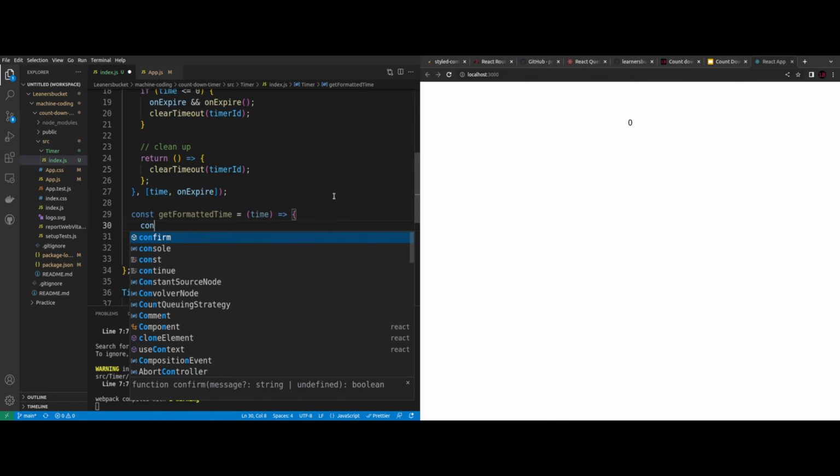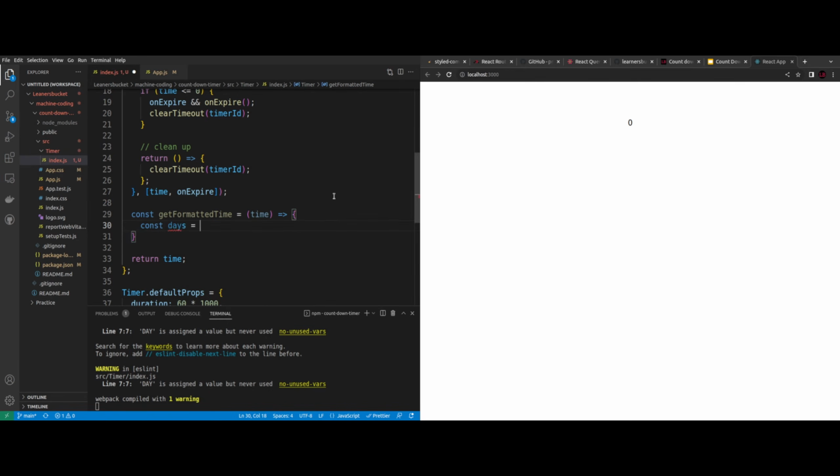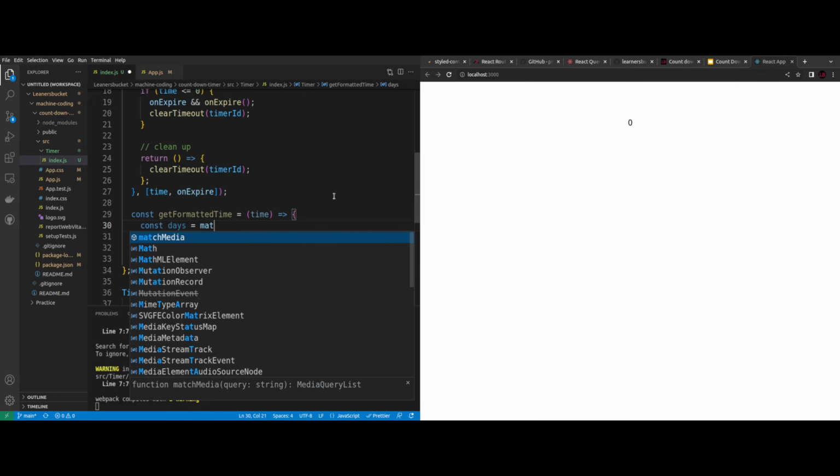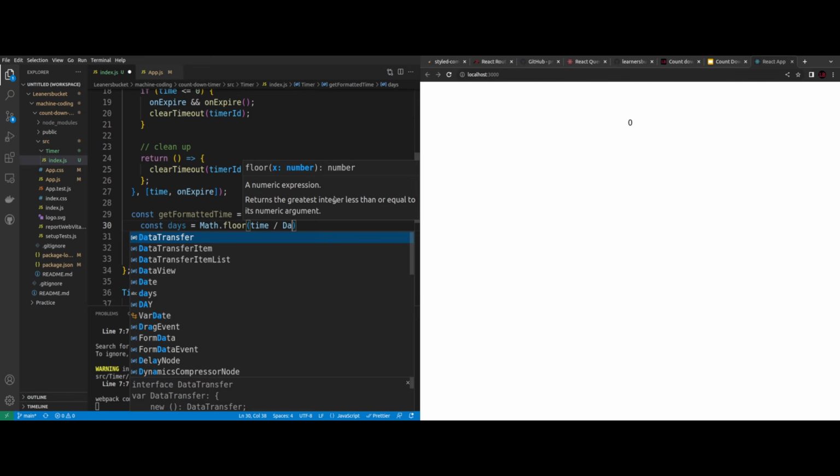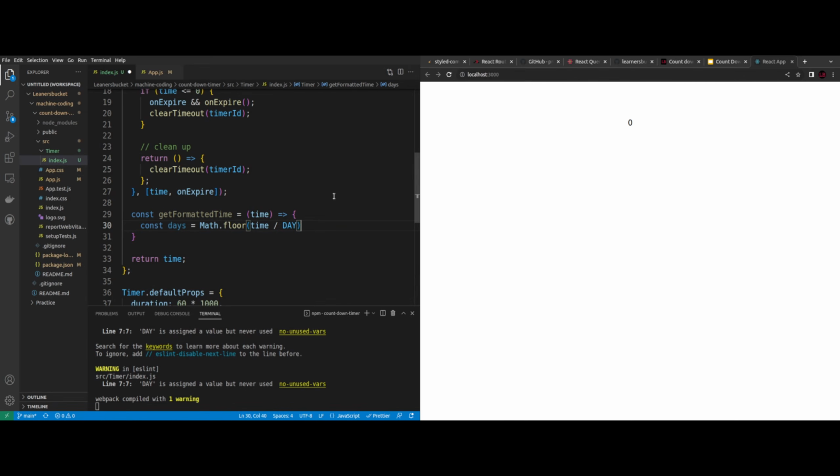So for the day, let's say days. All we have to do is get the floor value of the time divided by our constant day. So how many milliseconds are there in a day? This will return us the amount, the day in the duration.